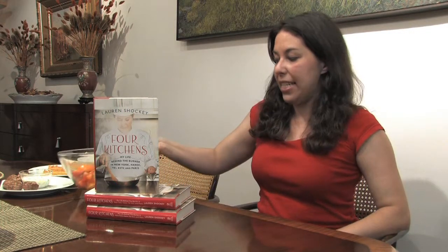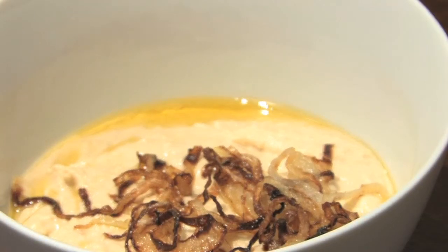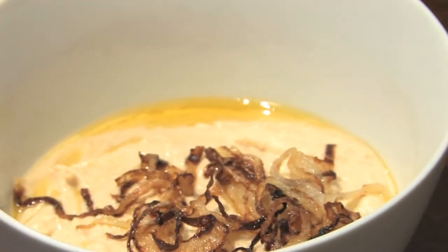After Vietnam I went to Tel Aviv and I apprenticed at a restaurant called Carmela Bistro. But I really became more interested in home cooking and I began having dinner parties with my new found friends there. One of the dishes we would make would be hummus, which is made from pureed chickpeas. It's great party food — you can use it with pita bread to spoon it up. It has a little bit of fried onion on top so it just has a great crunch. Everyone loves it. It's simple to do, five minutes or less.